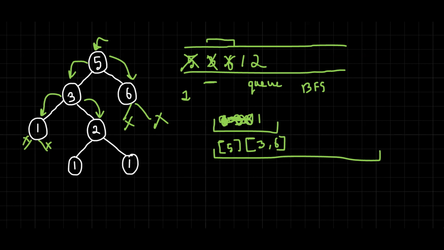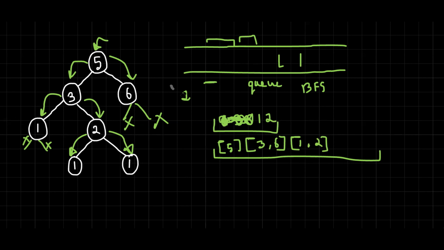Now we have to pop 1 from the queue. Now we have to consider 2 and insert its children into the queue. We have to remove it, and after removing, as 2 has the left and the right children, we have to insert both of them into the queue. Now we have to insert the temporary vector which contains the elements 1 and 2 into the vector. Now the third level is processed.